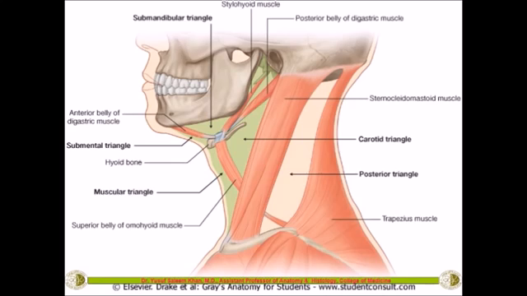If you remember this picture with these two lines, three bones, and four muscles, then if they ask you about any triangle, you can easily write the boundaries, and some of the contents are dependent on the name itself. So you can imagine those contents, and the others you have to read, and inshallah you can easily perform in the examination.